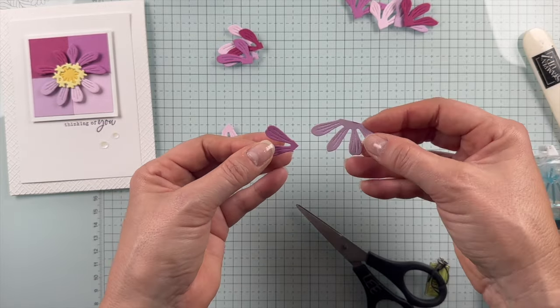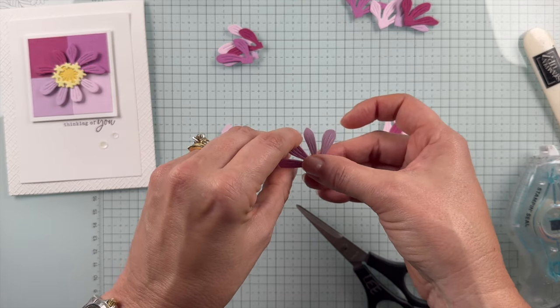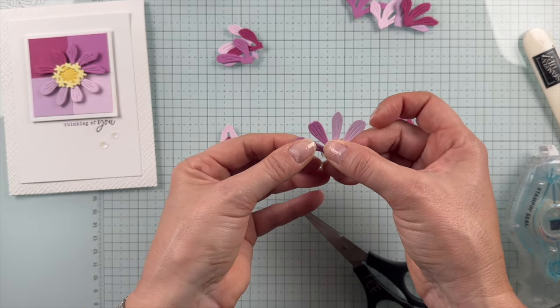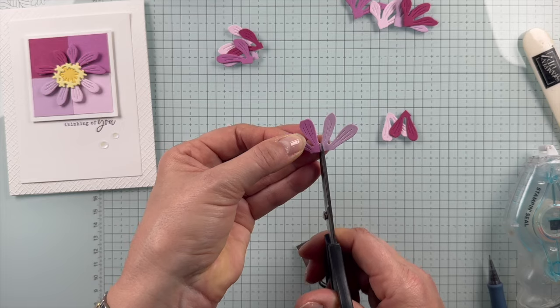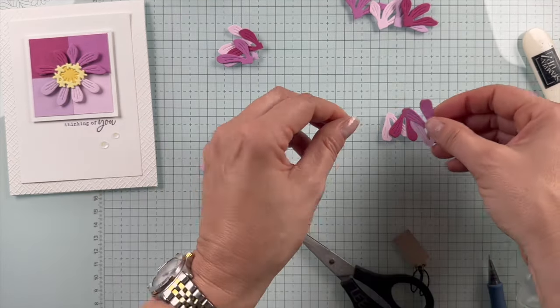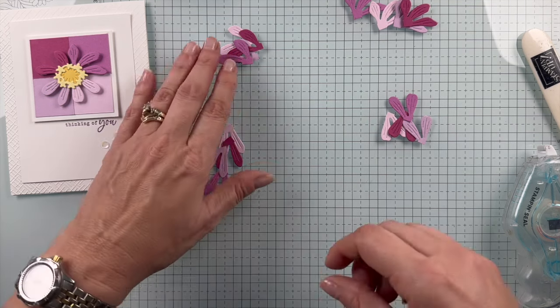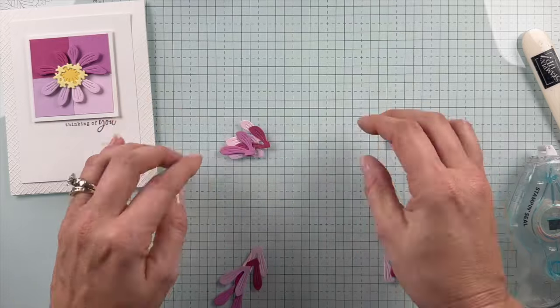All right, one more. I should have done this ahead of time, right? But I wanted you guys to see this because this is the hard part of the whole card, is taking whatever image you use, be it a flower or something else if you prefer, and clipping it into fours, right? So the cool thing I think about this is that you're going to get four cards out of this, right? So let me kind of do my quadrants.